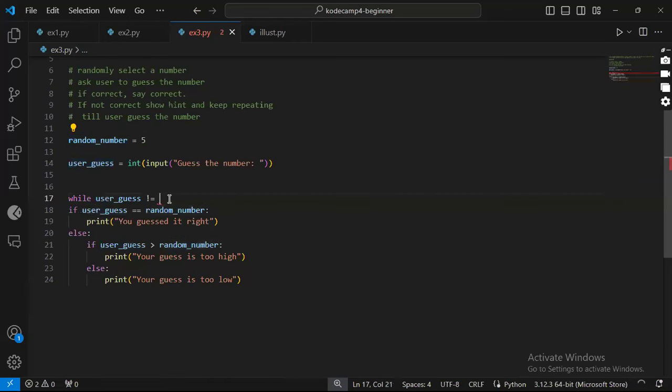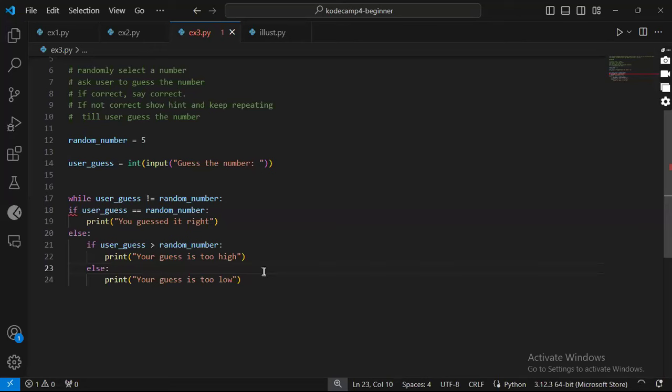What do I mean? It simply means that when we ask for the guess, and it's not the same as this, then that should continue this loop. But this actually looks tricky here. We have to construct something, another input again, that should make this work, because there's a problem with this code.